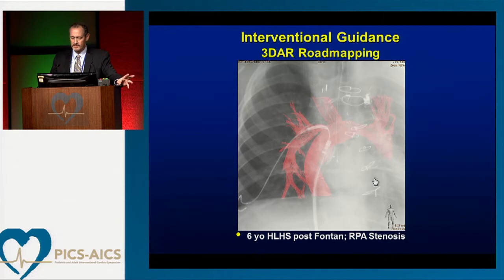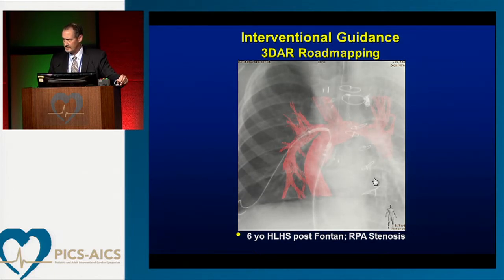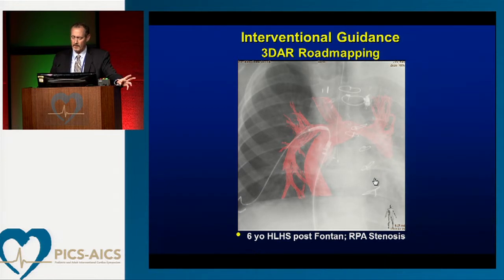So using this three-dimensional reconstruction, since it's acquired from the actual angiographic equipment that we're using, it basically is automatically registered and aligned. So instantaneously, once you've created the images that you want, you can actually have them as a roadmap. We haven't gotten to the point yet, and still not as comfortable, that we would just use the roadmap by itself. Here, this is a confirmatory angiogram showing positioning of this new stent proximal to the stent that was previously placed.